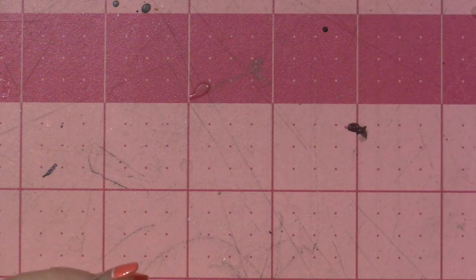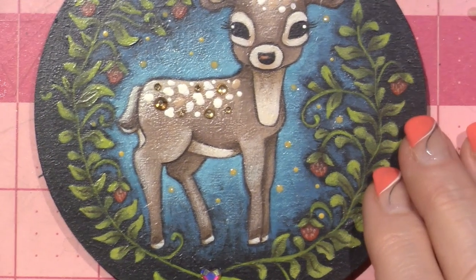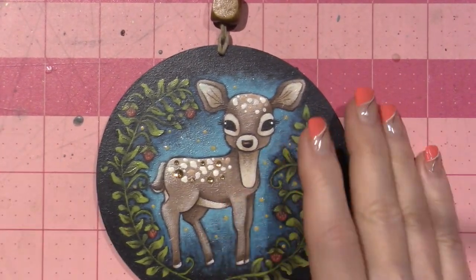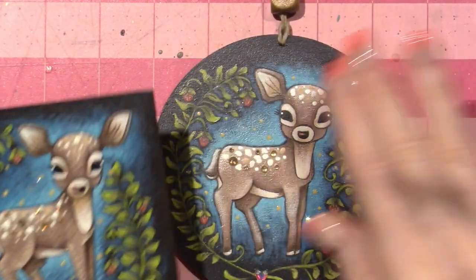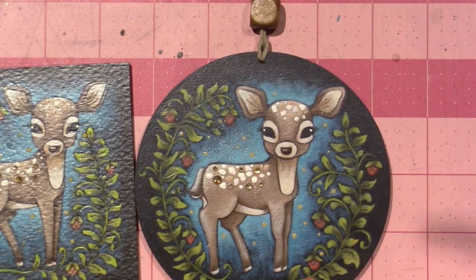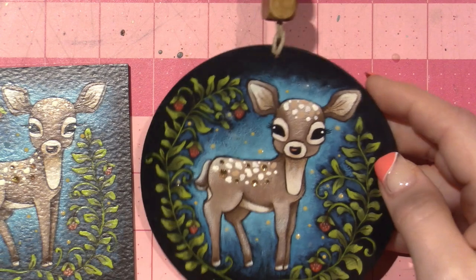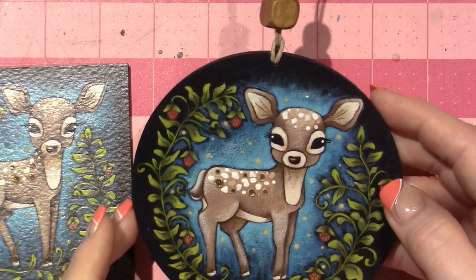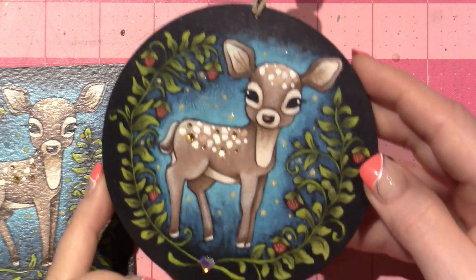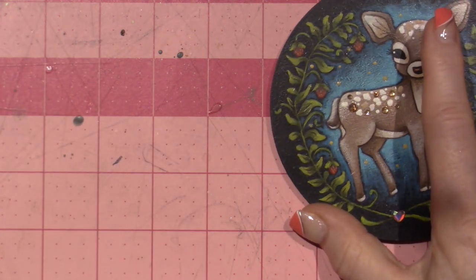I also did one on a round that Joe made me. It's a little different because it's a smooth surface — just MDF board — so I wasn't able to get as much of the black drag, but I went back with black and fixed it. I pulled some bling from my stash, put a little heart bling on it, and I'm hanging this with the others on my plant hangers so I can see them all the time in my Zen Den. That's project number two from the second box.